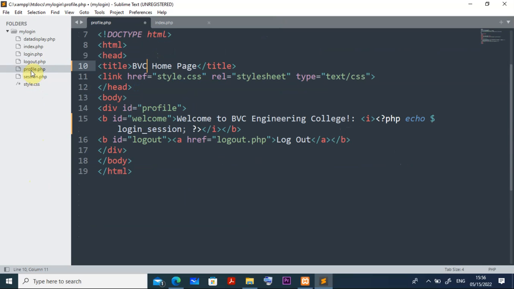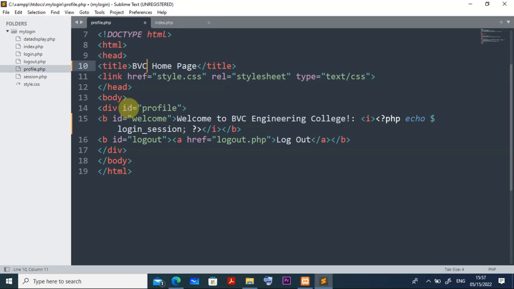In profile.php, it is a simple PHP program. You know, all PHP programs start with HTML, and only somewhere will PHP be used. So it is just like DOCTYPE html, head, title, home page. Here I am using a style sheet, style.css. How do you use that? Since it is an external style sheet, I use link with href equal to style.css, rel equal to stylesheet, type equal to text/css. This is already explained; there is nothing new. This was in the head only, and you have to put it in here.